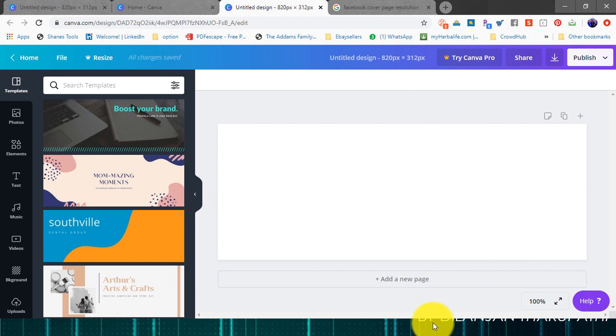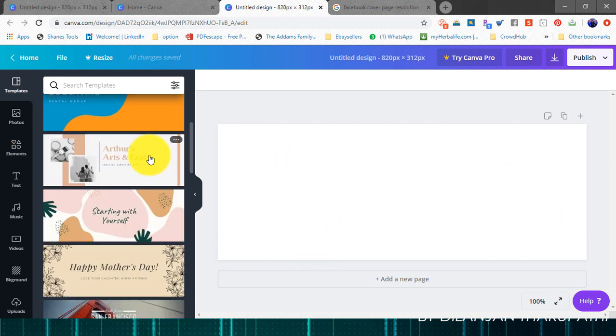If you are really a pro designer, or you want to use it very often, you might think it's the best investment to have a pro version, and it will open up for you a large amount of image galleries and amazing functions. But I just need a small Facebook back page.